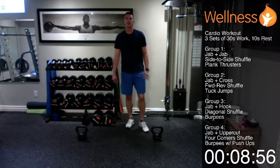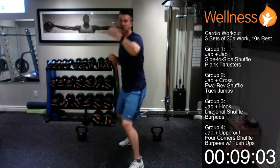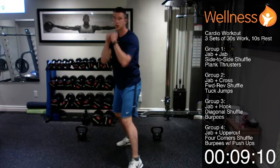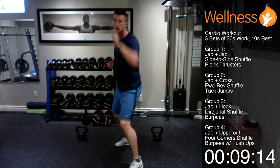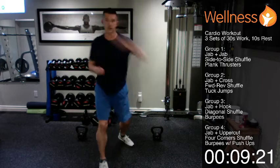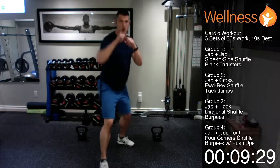So we're going to move straight into group 2. So we're going to go jab cross now. Ready and go. So jab cross, jab cross, jab cross, jab cross. 1, 2, 1, 2, 1, 2. Switching sides. 1, 2, 1, 2, 1, 2.